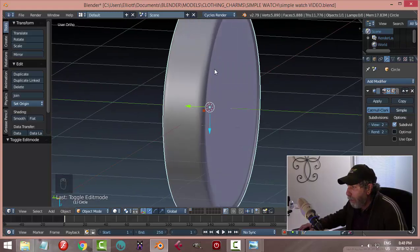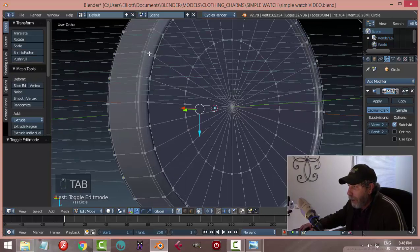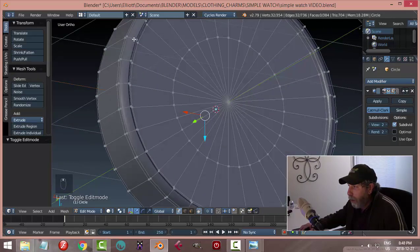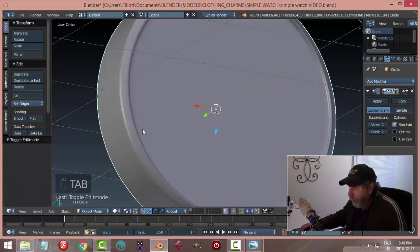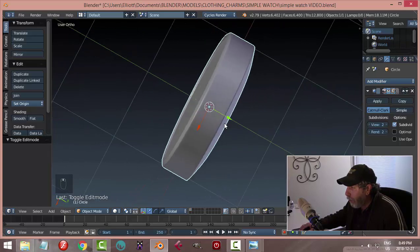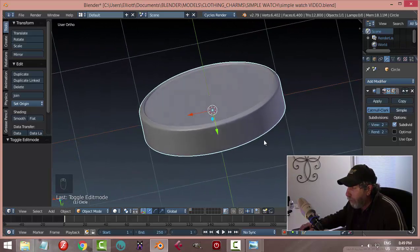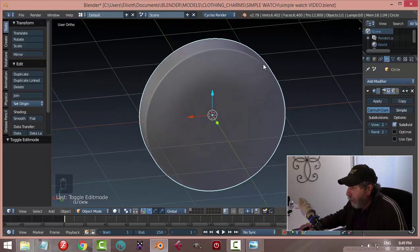Maybe we want to do a bit more work here. All right, let's do that. Let's add an edge loop on this surface here and bring it close that way. I can do it anywhere down here. Control R, bring it over, not too close. Let's look at what that's done. And that's sharpened that up. You can make it as sharp as you want. It's up to you. Okay, so it's going pretty good so far.